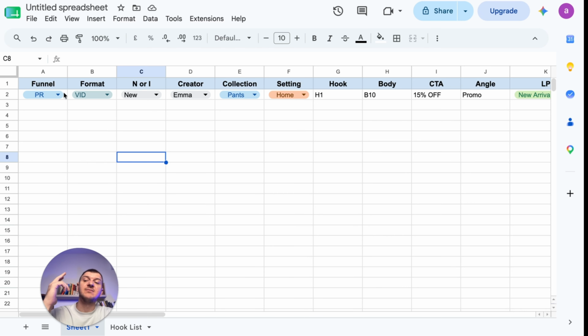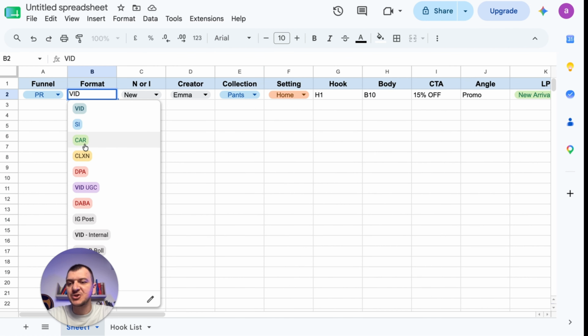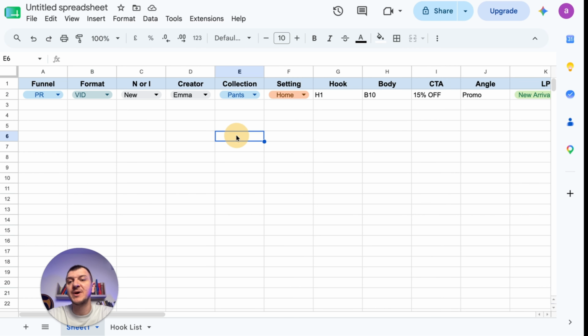First thing, we have funnel. This is going to be either prospecting or retargeting. In the cases of where it's like brand awareness, these are going to be brands spending more than $1 million a month, which if you're watching my video about naming conventions, it's not you or me. So it's going to be either prospecting or retargeting. Next, we have formats. Formats are going to be video, single image, carousel, DPAs, UGC videos. If you are using an existing post, video internal, if the brand's team has created the video, you have partnership ads, and basically every single format that you can think of.